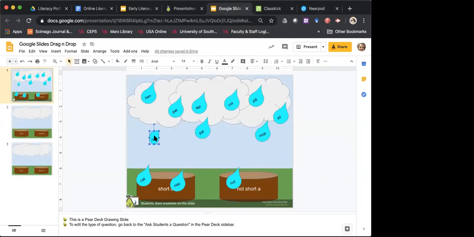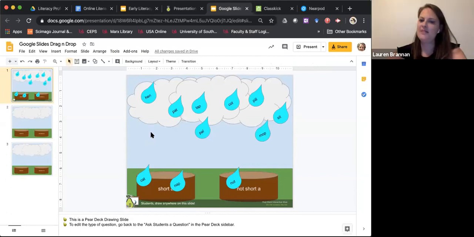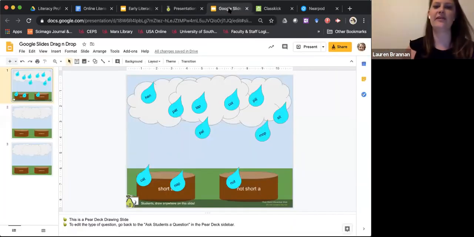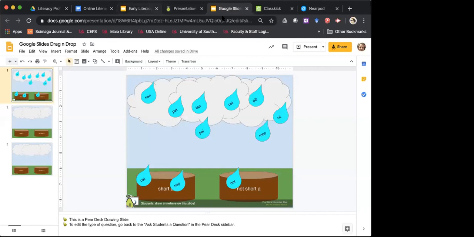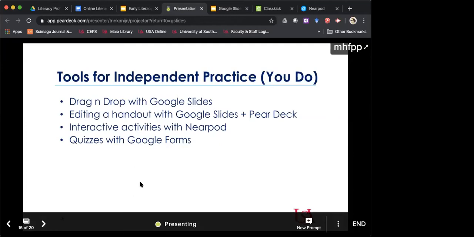We did have another question. This is a good question. Can you make it self-checking? Not that I know of. This is one that the teacher would have to go back and lay eyes on. So this is not like a Google form where you can select the correct answer or not. This is really us just manipulating objects on a slide. So it doesn't really check itself. I wish it did that though. We're still kind of limited by our technologies. I think Google Forms is a great tool for that. Yes. Right. Okay, I think that's here.